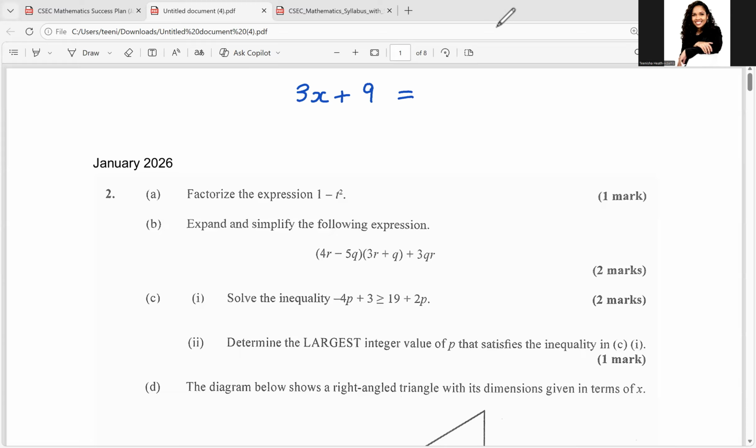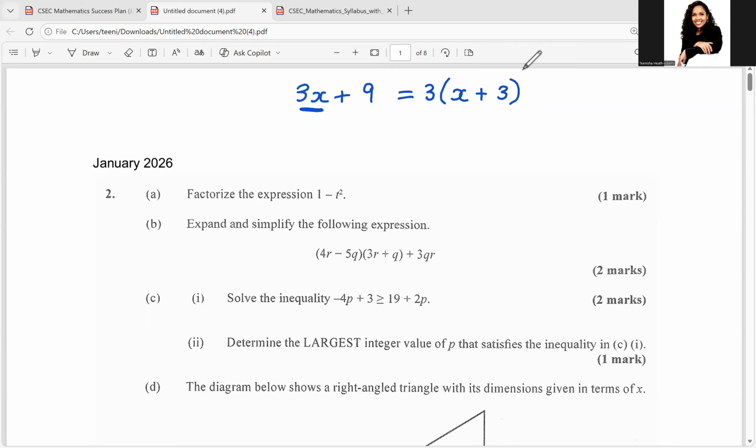So to factorize, I take the 3 on the outside and I say 3 can go into 3x, x times. And of course, to check it back, you say 3 times x is 3x, right? And then 3 can go into 9 3 times. So 3 multiplied by x plus 3 is the factored form of 3x plus 9. That's what factorization has to do with, right? It has to do with representing an expression in a simpler way. To me, sometimes it doesn't look simple at all, but that's what it is. You find the common factor and you take it out and you use the distributive law to factor it, right?